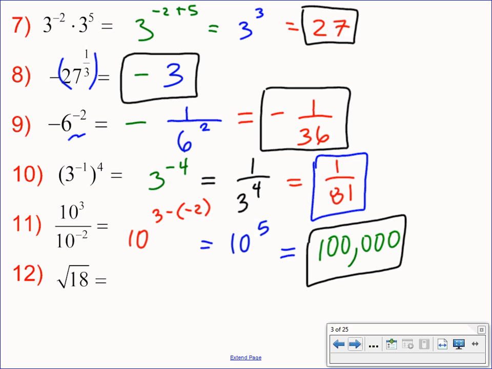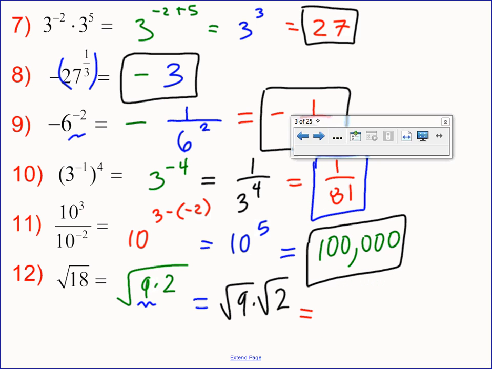And so my perfect square factors, if they're hiding inside of a square root, then I know that square root can be simplified algebraically without the use of a calculator. So let's rewrite that root 18 as a product. Let's rewrite that root 18 as root 9 times 2. By rewriting that 18 as 9 times 2, I can see the perfect square factor, 9, hiding inside of a square root. And I know that a square factor inside of a square root will simplify to an integer out front. And so in accordance with the product property, I could then rewrite this as root 9 times root 2. That's kind of an extra step, but we can see explicitly where this is coming from.